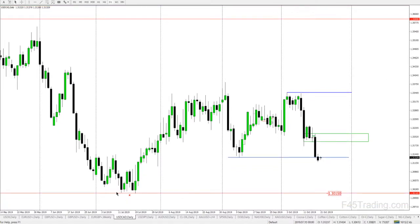but very similar to what the U.S. dollar is looking like. We do have these lows under here that I'm looking at, 130.15. You could probably say even 130 big figure. They would probably run that back down to. I don't think we're going to be going any higher. If we do go higher, I don't want to see them come any more than this little consolidation level in here. I don't want to see them go up into or through this level here. If they do, then we're looking at these highs here that they could be targeting.